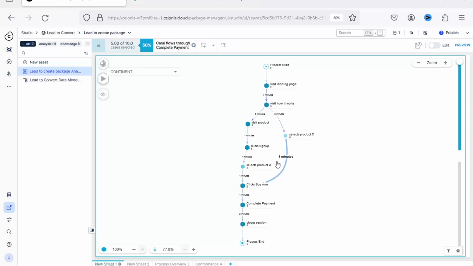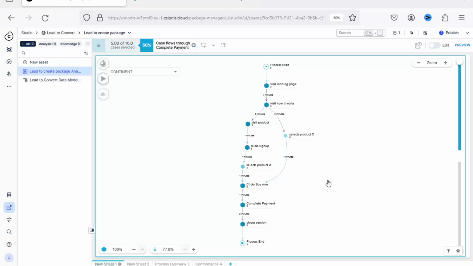You can see here the 5 people who bought the product. Three of the products bought are product A, and two of them are product C. So this is how quickly you can find out. If you have lots of products and want to know which product is getting bought by the user, this way you can look into it.